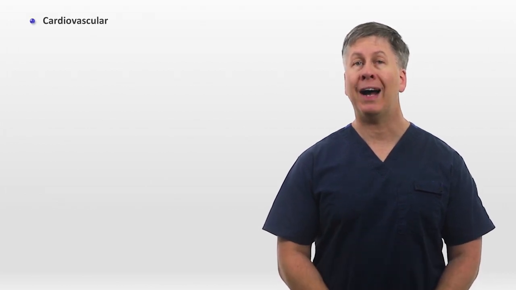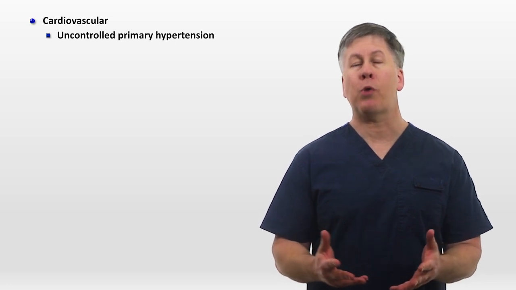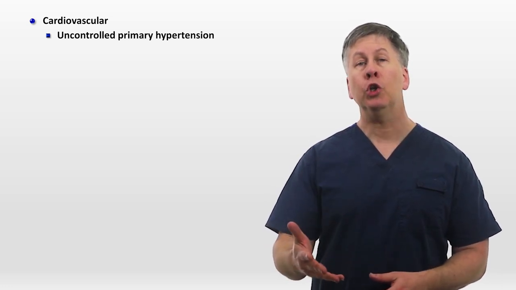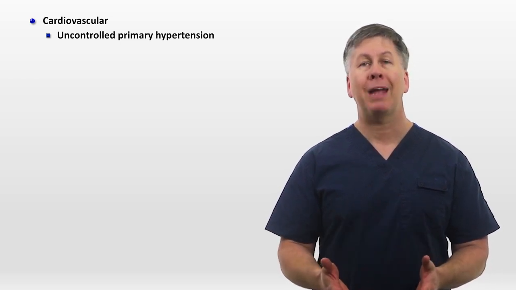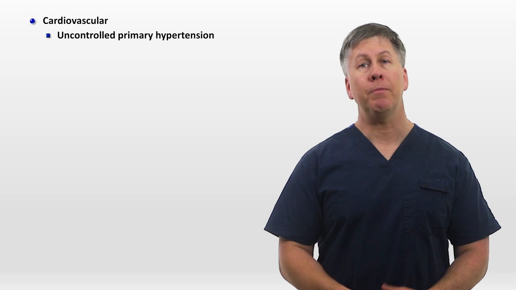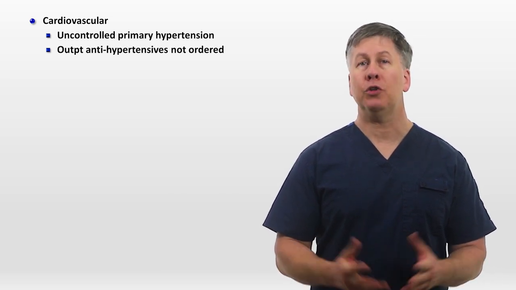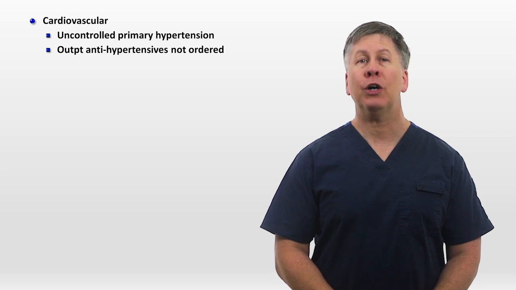You could put etiologies of acute inpatient hypertension into a few categories. Under cardiovascular, the patient may simply have previously unrecognized uncontrolled hypertension. For example, a patient without access to primary care could be admitted for an infection or some cause of dehydration. Their pressure at the time of admission looked normal, but that was because of their acute illness. Then they received IV fluids plus or minus antibiotics, and now 12 or 24 hours later, their pressure is back to what is more typical for the patient. Alternatively, the patient could be on appropriate antihypertensives as an outpatient, but they were not ordered on admission. This could either have been due to an error with medication reconciliation or because admitting doctors were excessively worried about the potential development of hypotension in the setting of infection and therefore held these meds intentionally.